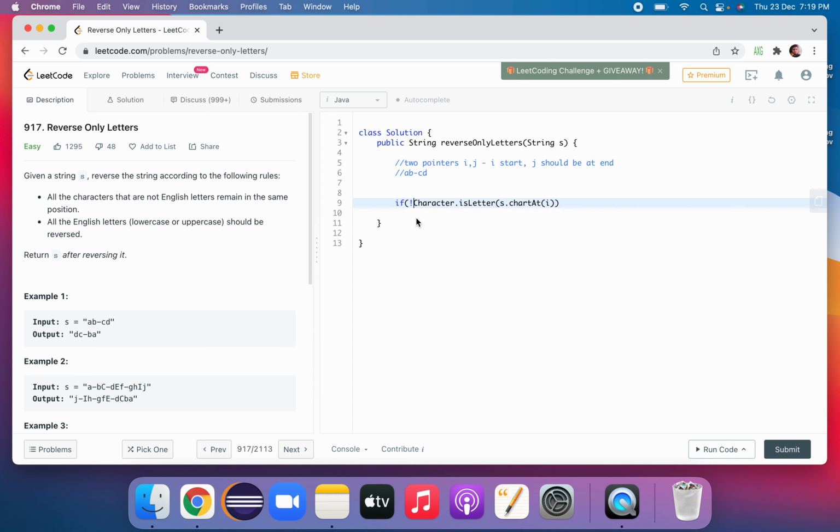If it is not a letter, we just have to increment i. So the first condition will increment i if the char at that position is not an alphabet.